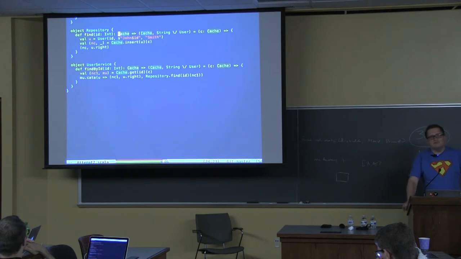So right now, what's the difference between the previous solution? Right now, from the type signature, we know repository is modifying cache, right? At least we hope so. At least, for some reason, they take cache as a parameter. They still could just not use it, right? But we get this hint that most probably they are modifying cache. If they were not taking cache, they were just returning a string and a user, then we would know cache is not modified, because that's the only way to modify cache.